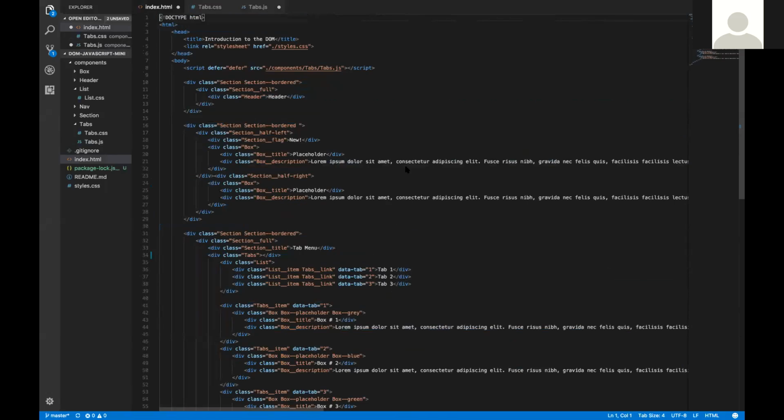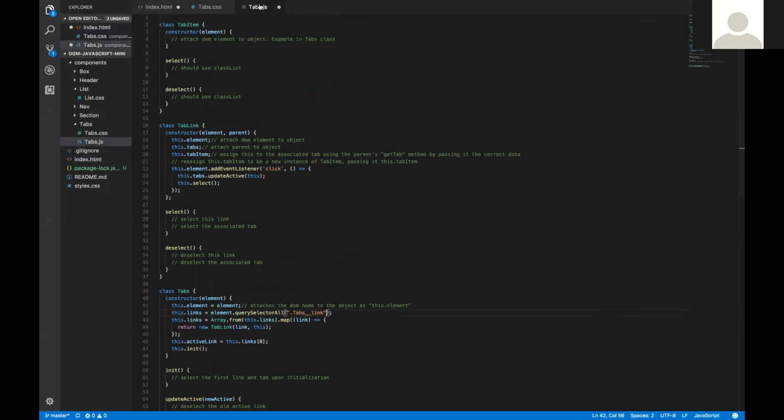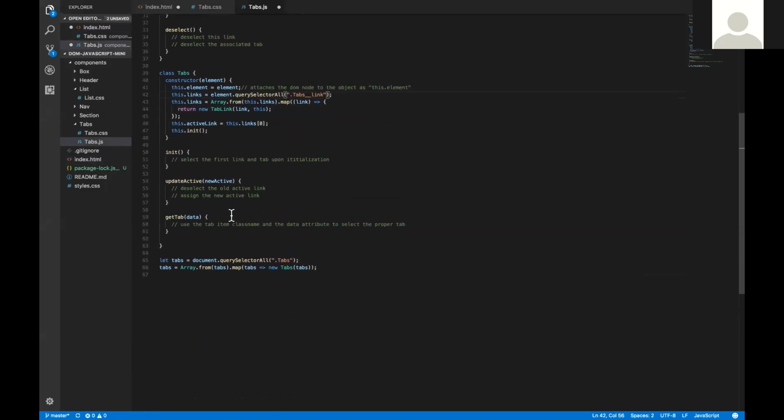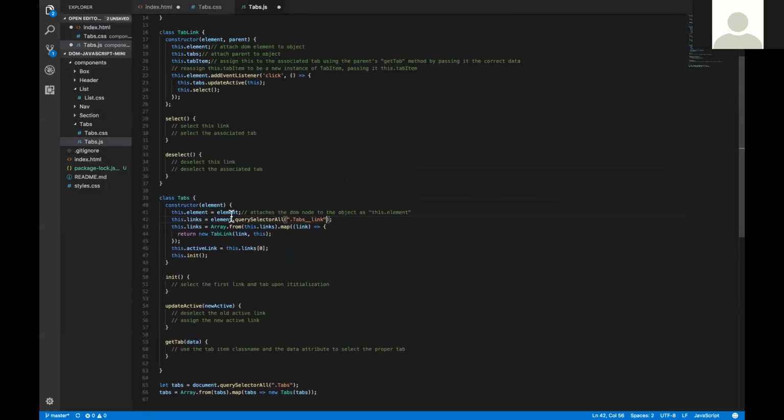I think we have to start from the tab item. In the box that contains the tabs. Yeah, first we have to work on the box item connected to its parent tab item.